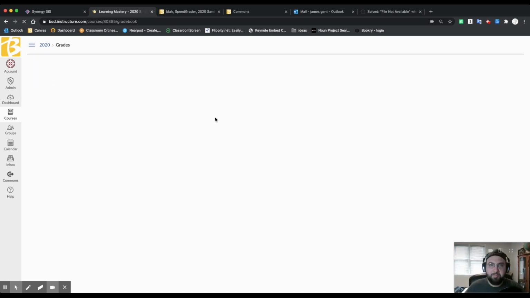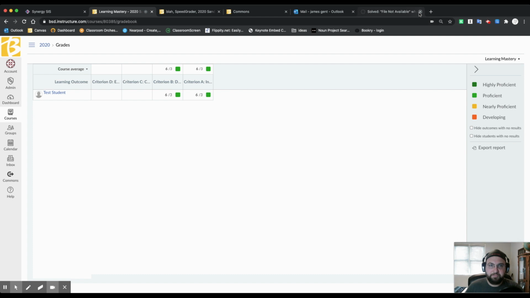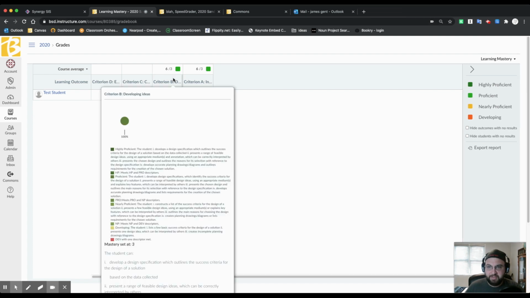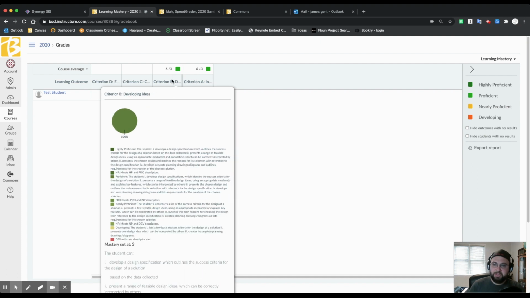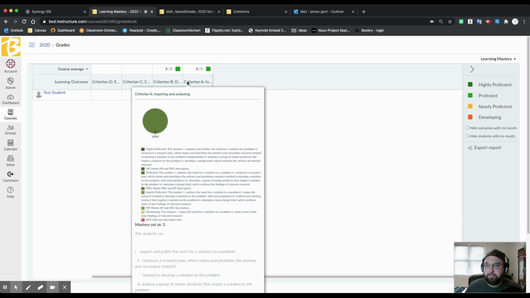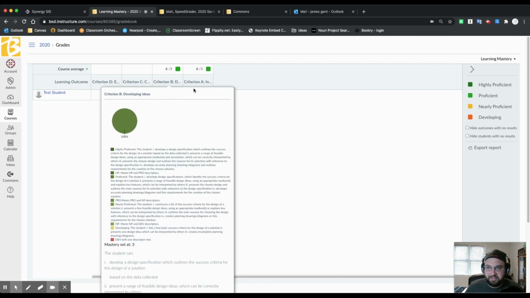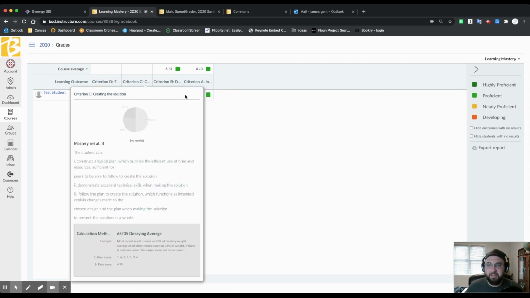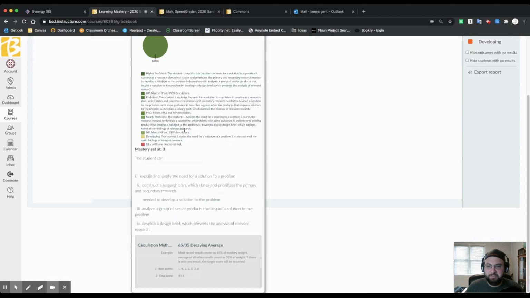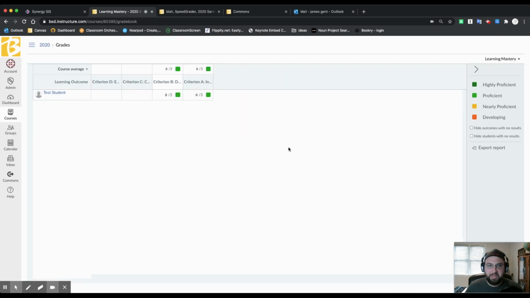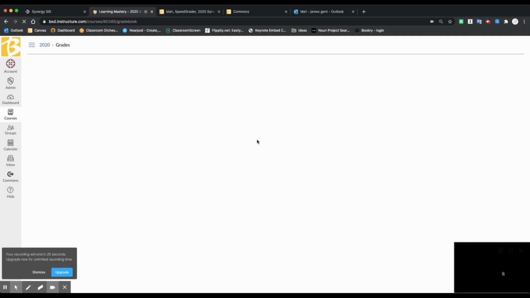is this learning mastery option that shows they've got these different points. And of course, we should change our mastery. But they see that, okay, I've got a 6 in these different ones. And then they can click on them and actually see the specific assignments as well. And their view actually shows a little more of that.